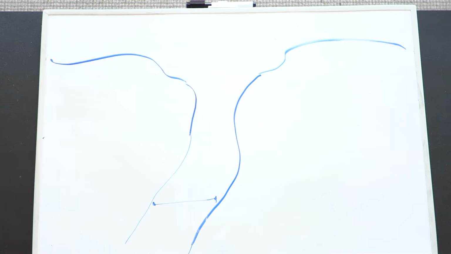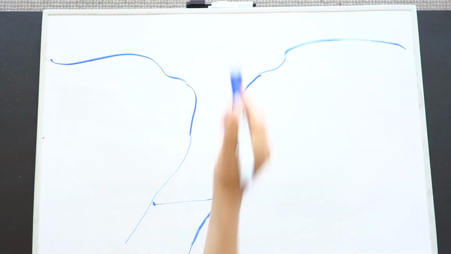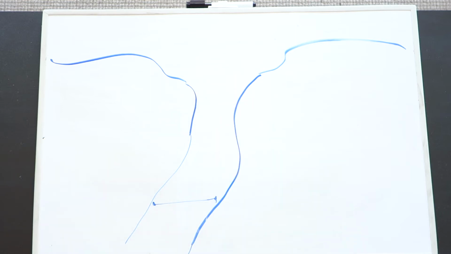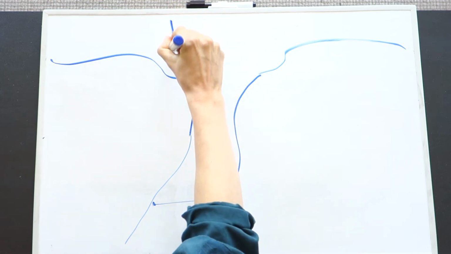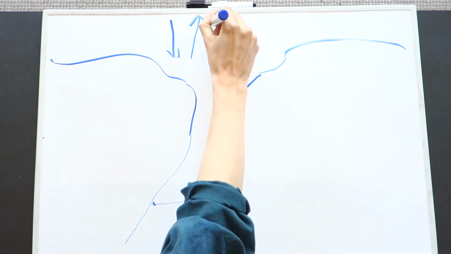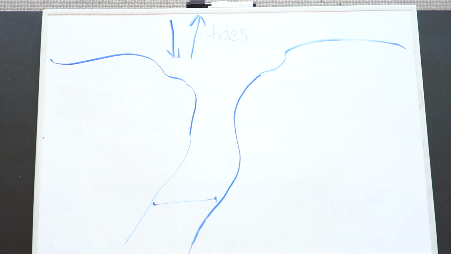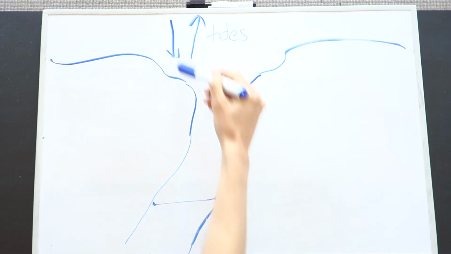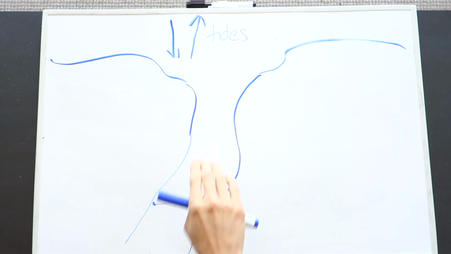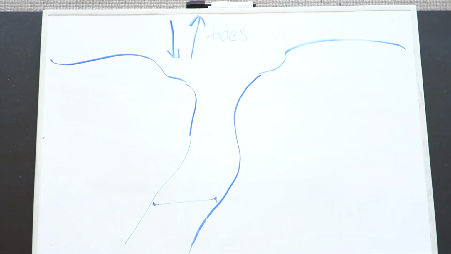So why is the river losing energy here at the river mouth? What's happening? Well, if you go down to the coast, you'll notice that sometimes the sea is right up to the bottom of the cliffs, and sometimes the sea is right out in the distance, you can't see it. The sea moves in and it moves out with the tides. And that affects the water level in the river. When the sea moves in, the water level is going to be higher. As the tide goes out, the water level will be lower.